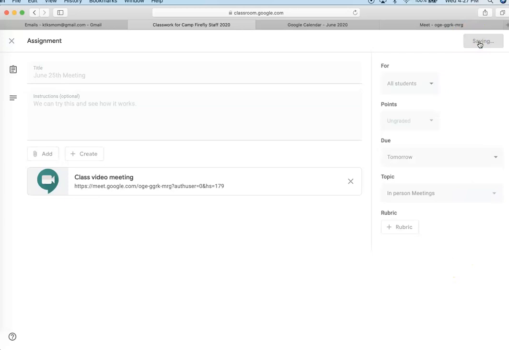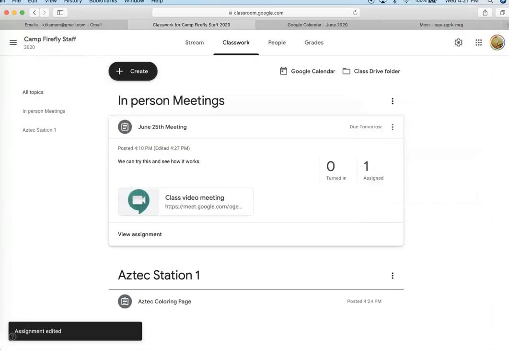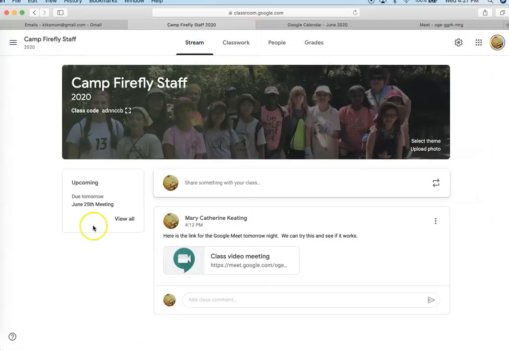And what's nice is that if I set a due date for an assignment, it will post up in the upcoming section, so that when the students, if they have a couple of these, it will also show up on the front page.